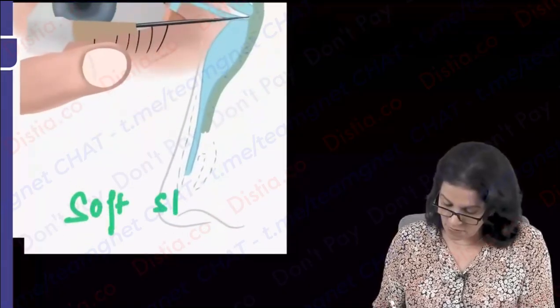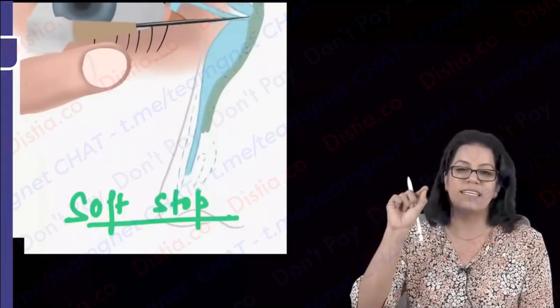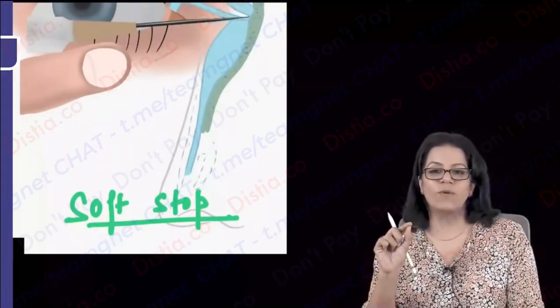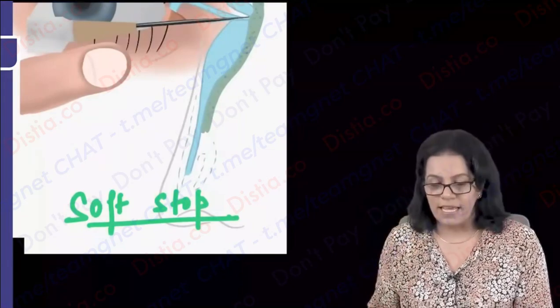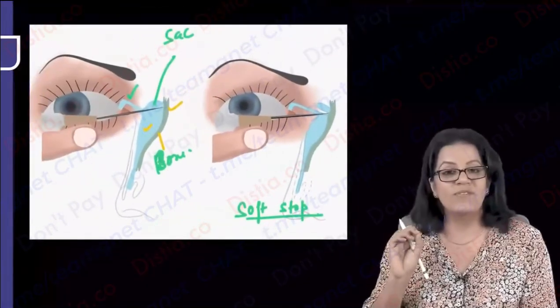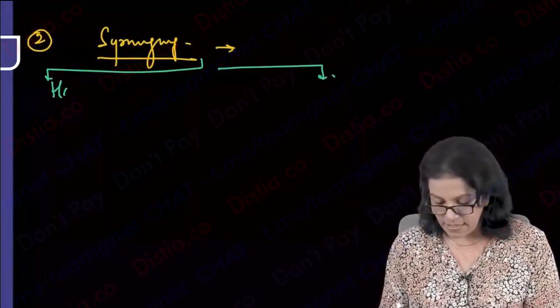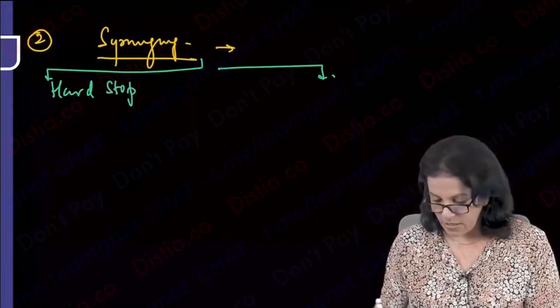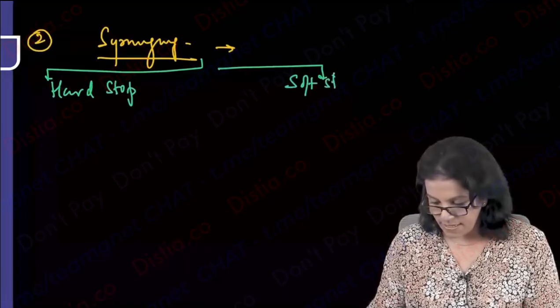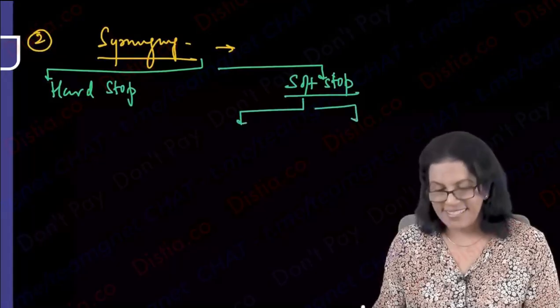So if it is a soft stop, that means either the problem is in the common canaliculi or the problem is at the canalicular level. So first of all, I am going to see what stop I can feel. Okay, let's write. So we are saying that while syringing, we can get two findings. All of you write this flowchart. This is important and this will clear your concepts. So if I am getting a hard stop or a soft stop. If I get a soft stop, that means two options. Either LC or CC is blocked, isn't it?